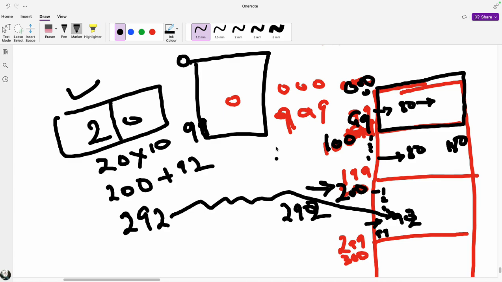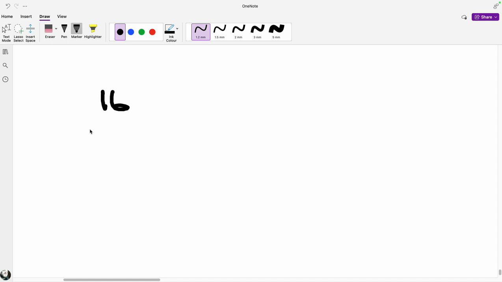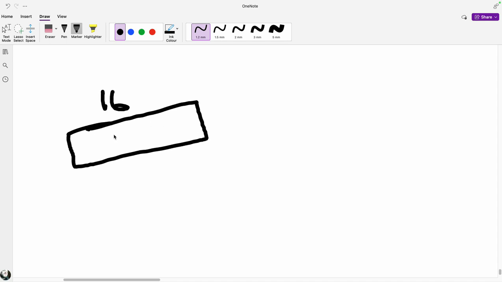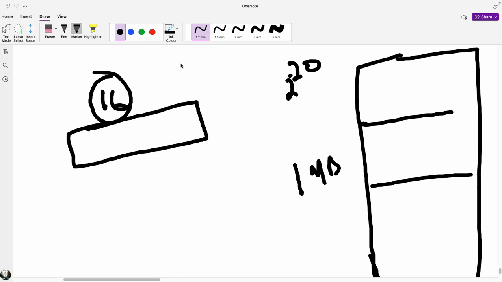So therefore, with the same logic, I say I have 16 bits in my registers, but the memory I am having is 2 raised to the power 20. That is 1 megabyte, right? That 1 megabyte is divided into segments, and the segment size can be only 2 to the power 16, that is 64k. The segment size will be 64k.